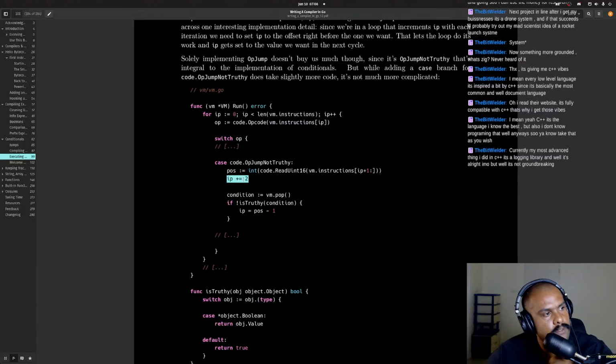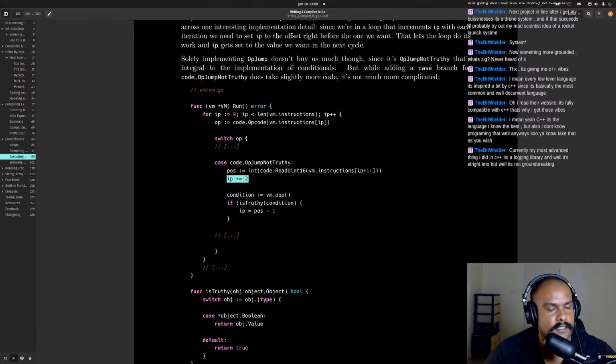Currently, the most advanced thing I did in C++ is a logging library. Well, it's alright, but in my opinion, it's not groundbreaking. I guess it doesn't matter if it's groundbreaking, isn't it?